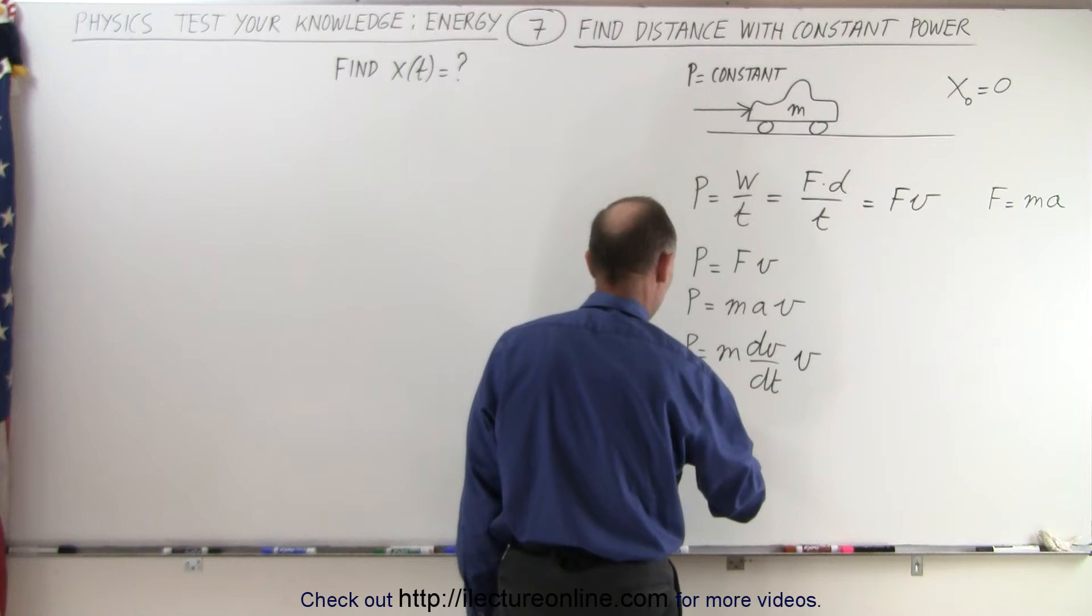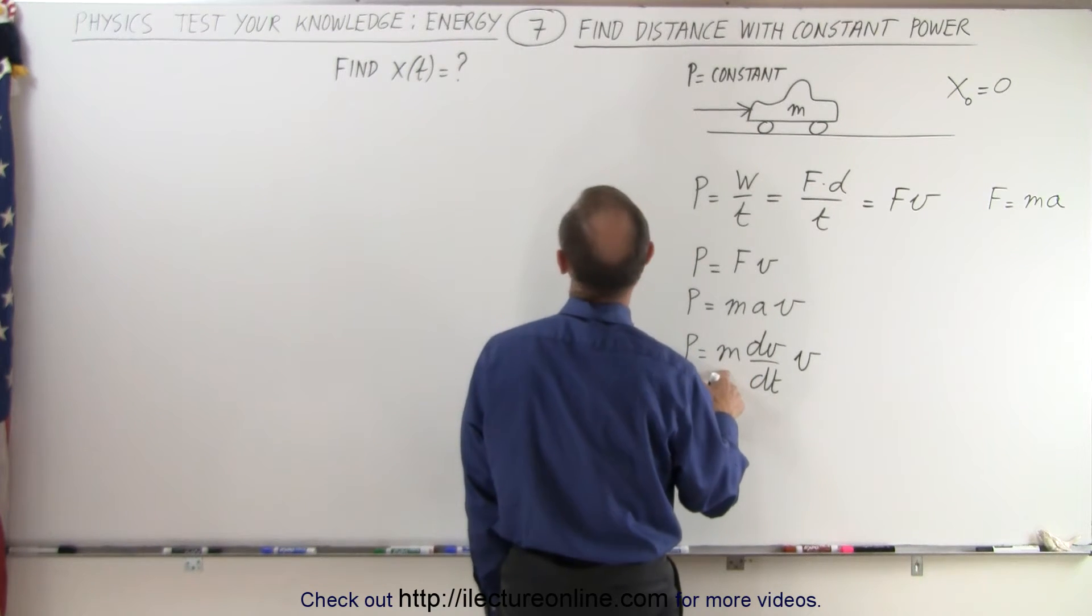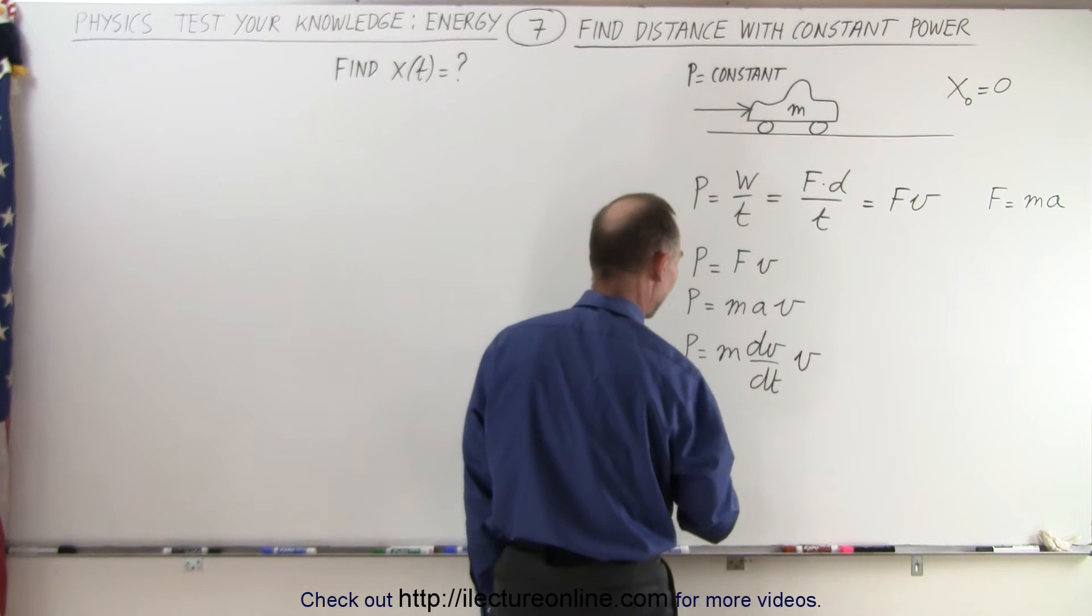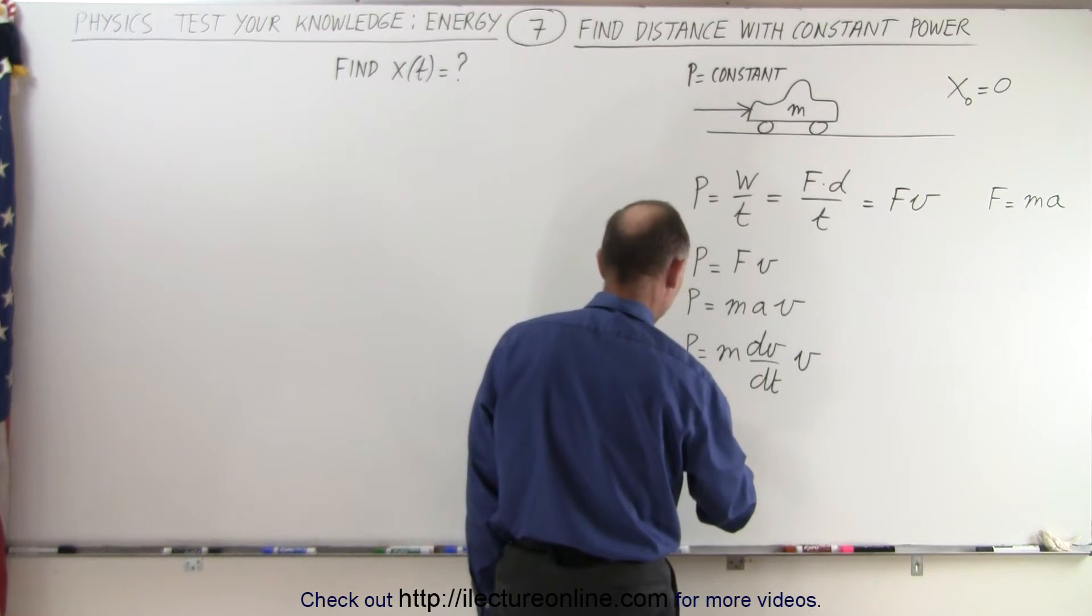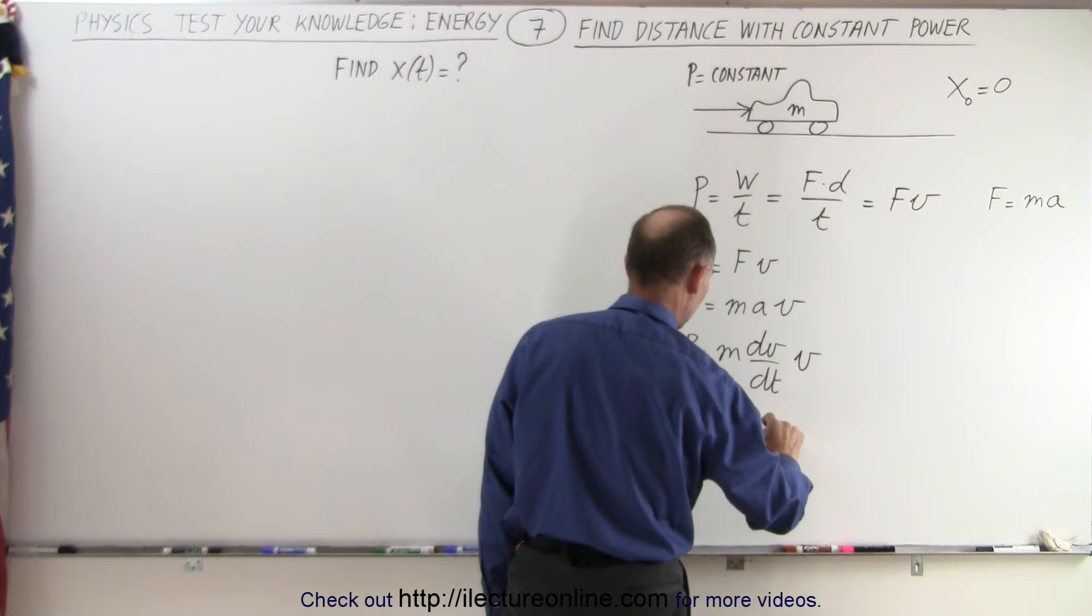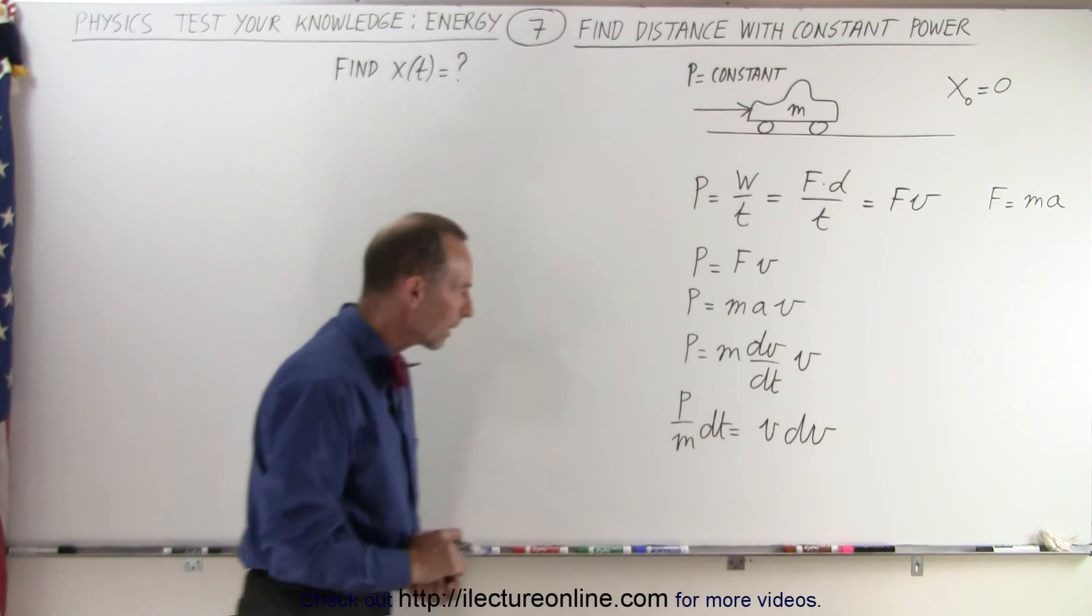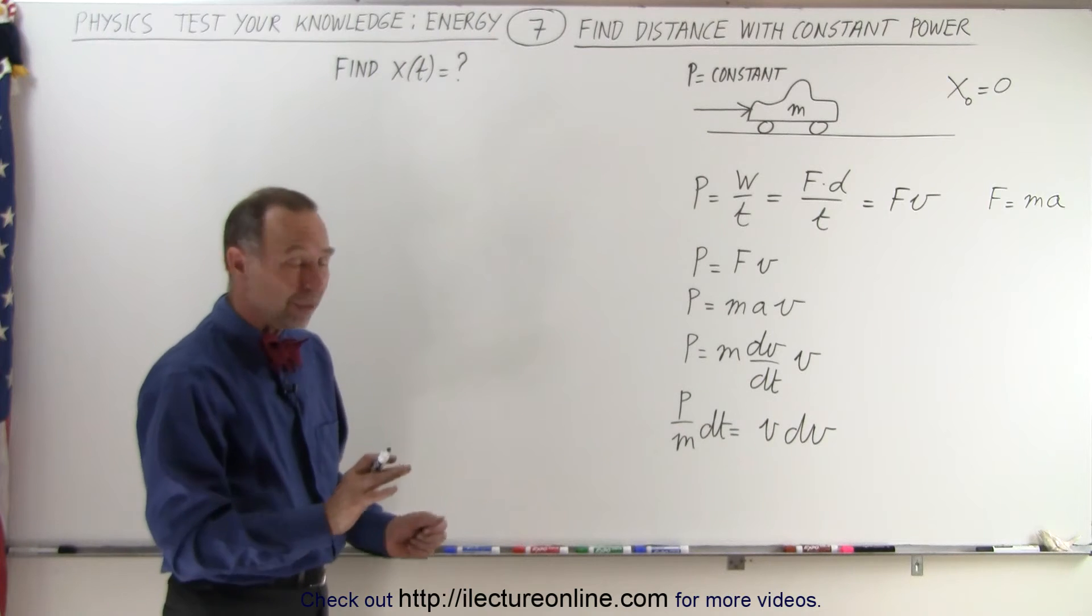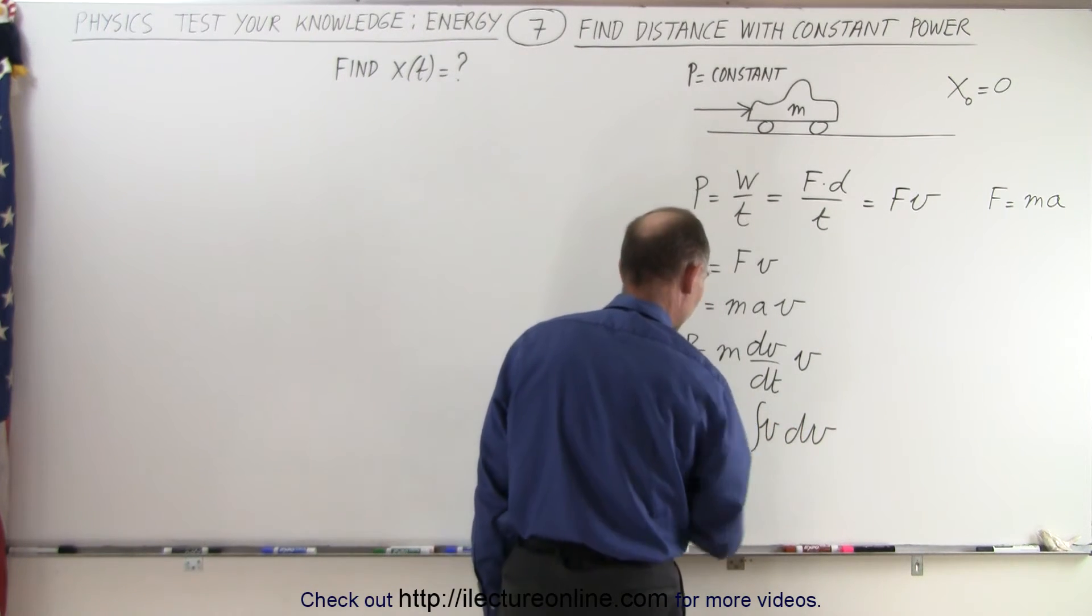So we have power over... well, we don't care where we put the power and the mass, but eventually we'll need to find x. So let's go ahead and do that. So power divided by the mass times dt is equal to v dv. So we separate the variables, we integrate both sides. So now we can have velocity in terms of time.